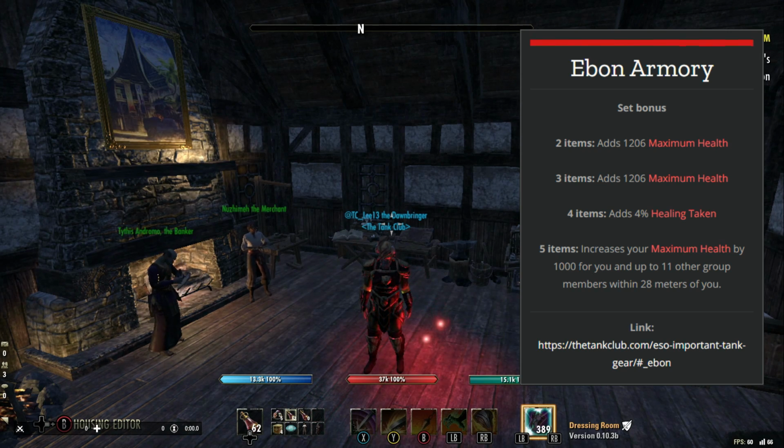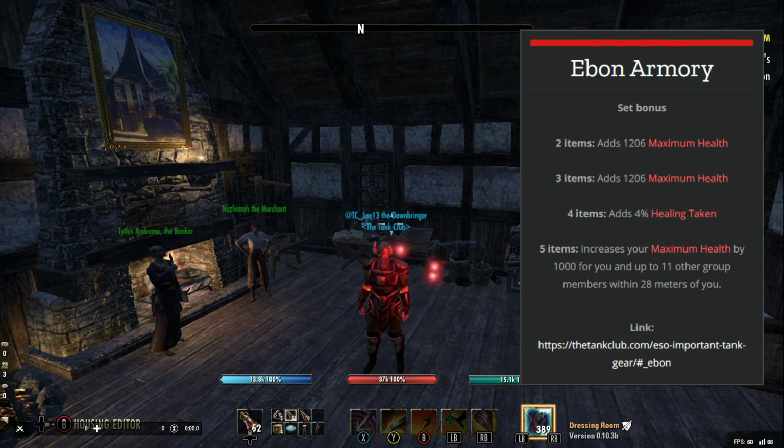So for the Flames of Ambition patch, Ebon has become slightly less useful. And this is because all characters have had their base health increased to 16k. In the past, it was just over 8k, so this made a much bigger difference.